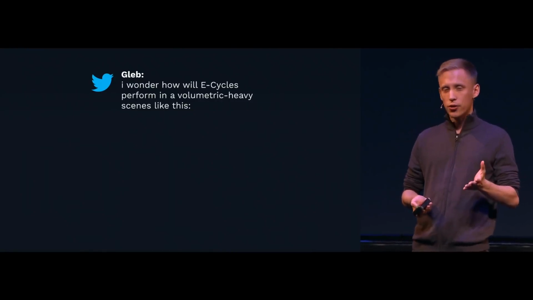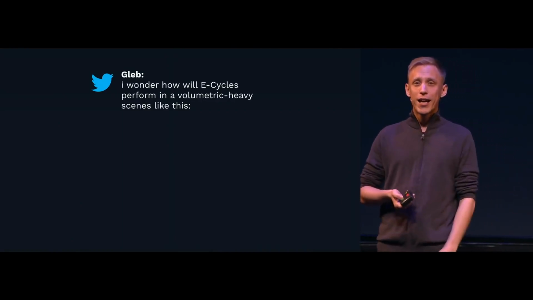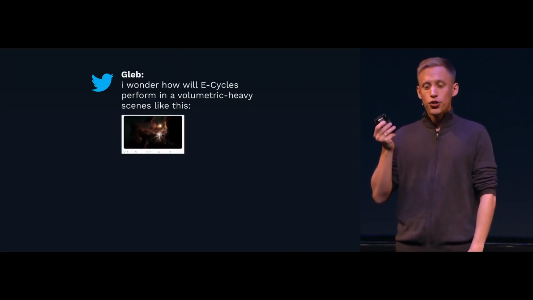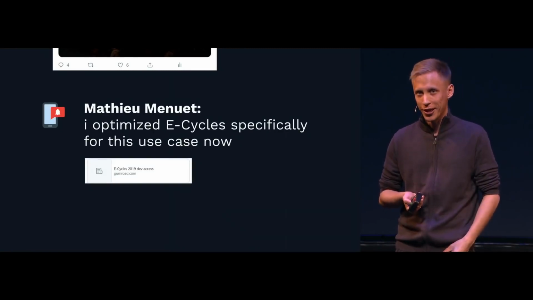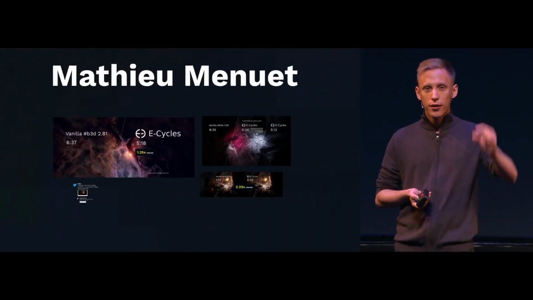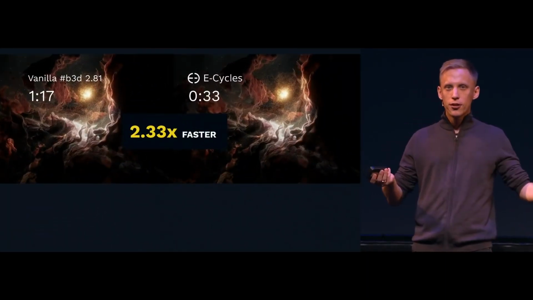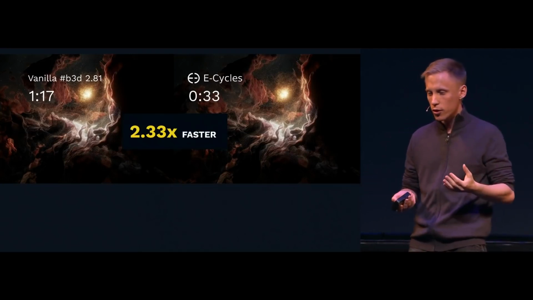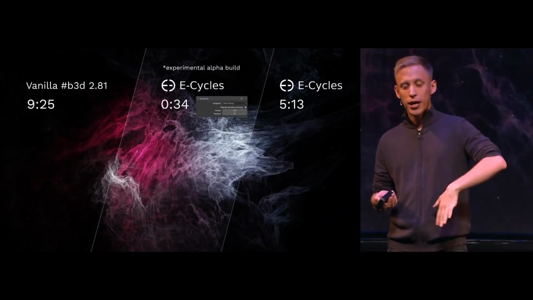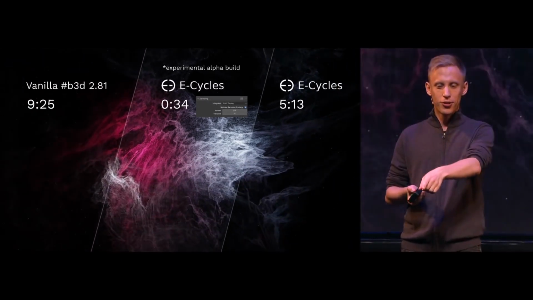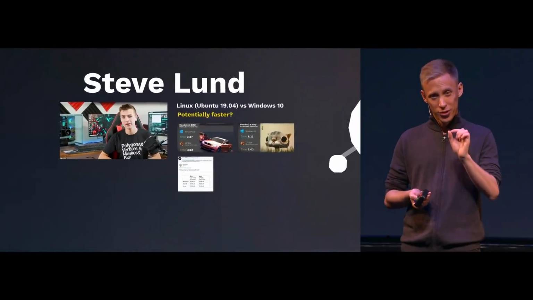Do you know what the eCycles add-on is? It's a wonderful add-on that is basically a supercharged version of Cycles. And the creator of the add-on, Matthew Manuel, shared a custom build of eCycles specifically optimized for nebulae rendering, for volumetrics. It had just one checkbox, Nebula optimization, something like that. And it gave us a huge, immense boost without altering the quality. Like, think about it. In some scenes it was 30%, in other scenes it was 16 times faster. Yeah, with some loss in details, but anyway.